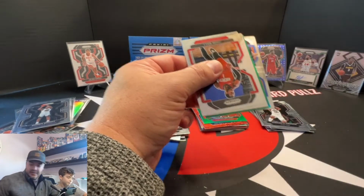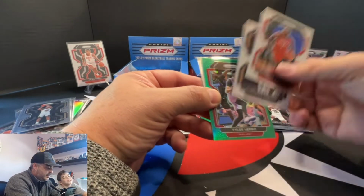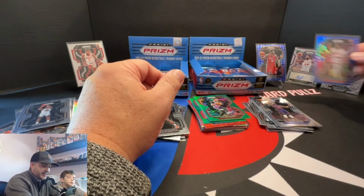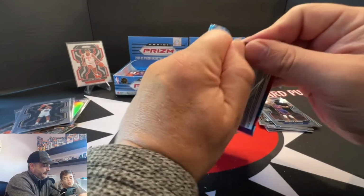In the pink. In a pink ice? Yeah. My gosh. Oops. You're getting unlucky. That's just crazy. Why is he so tall? That's crazy. Okay, this is good.